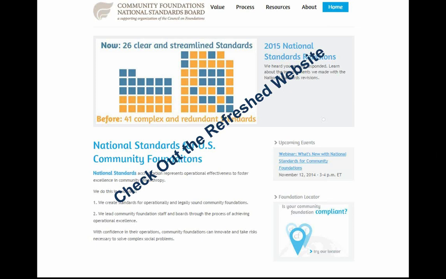In addition, we are working to determine if the Community Foundation locator on the CF Standards website can list the end month and year of your accreditation so that that will be quick, easily accessible information. Please note that with the online system, that should also be easy to determine by logging into the system, which is a benefit of that system. So those are a couple of the first questions we've had.